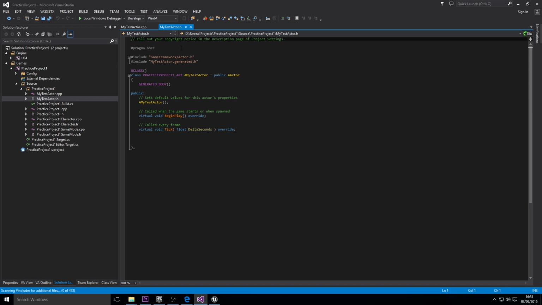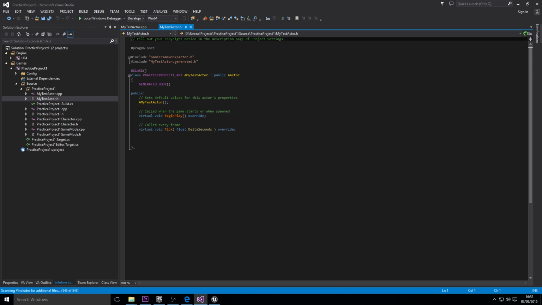Going through the header file, the first thing we see is that it's included the file for Actor.h, so it knows what this actor class is. The next one is this generated.h, and what happens is that Unreal Engine auto generates a header file that it then inserts into the actor's header file using a thing called the Unreal Header Tool.